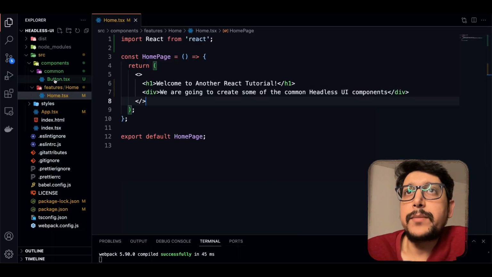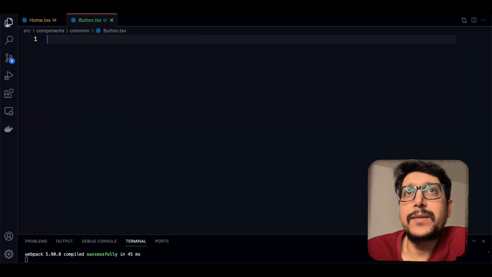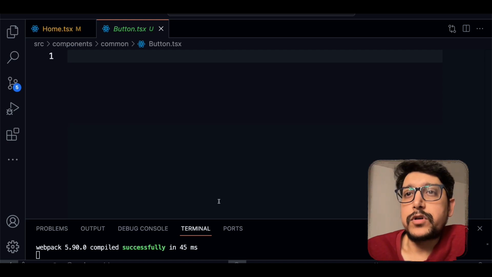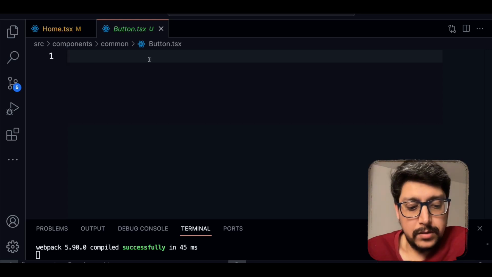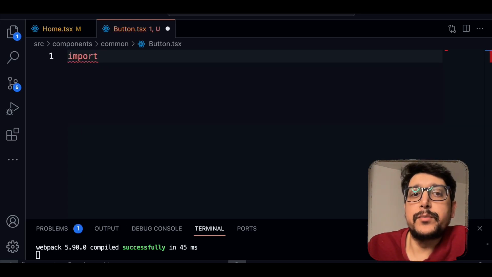So I've created an empty button component that we are going to create. So I'll just collapse this one and I'll try to increase the font size as well. Right. Let's first import the React library. So we will just import that.